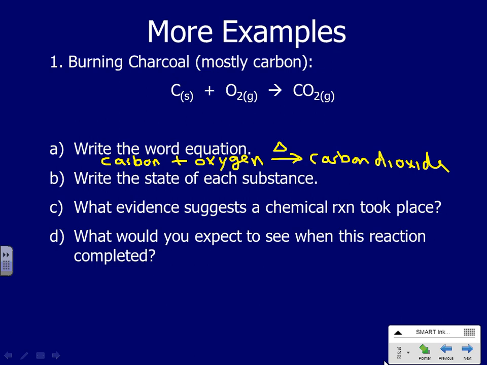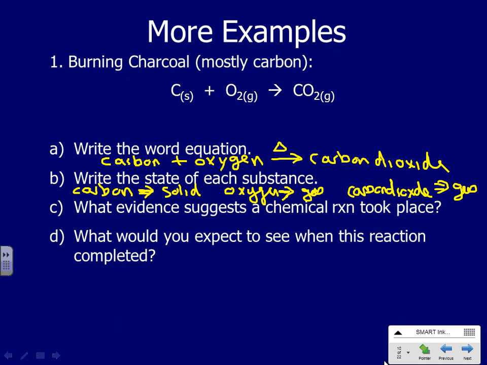Write the states for each of the substances. Carbon, what state is carbon in this case? Yep, solid. The oxygen, what state is our oxygen in? Yep. Gas. Maybe I shouldn't use arrows here, but I think you get the idea. Here, I'll make the arrow look a little different. I'll give it a double kind of thing there. That's gas. And the carbon dioxide, what is it? Yep, Sammy? It's a gas as well.